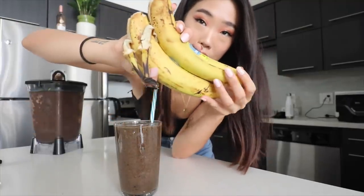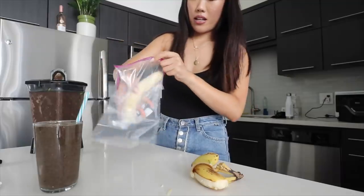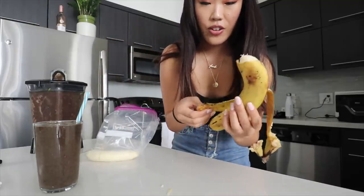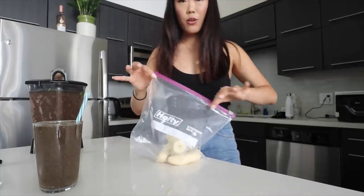Pro tip, if your bananas are getting mushy, peel them and then just put them away in a Ziploc bag and then put them in the freezer. And then you can use them for smoothies.